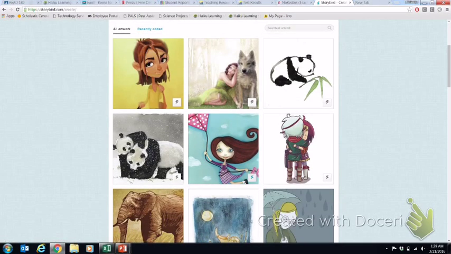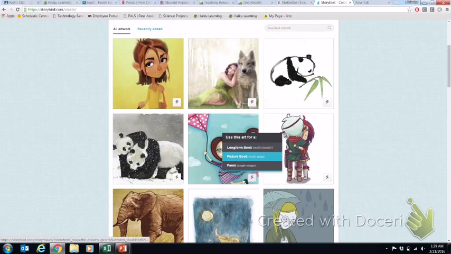And so if I were to go in and choose this particular piece of art, I could say I wanted a multi-chapter book, a picture book, or a poem. Let's go ahead and pick picture book. And so students will be able to go in, and this may take a little bit of time to load, but once it does, the software is very intuitive. The artwork will show up, and there will be different elements of art that will come into view, and then students are able to click on a picture and simply start writing text.